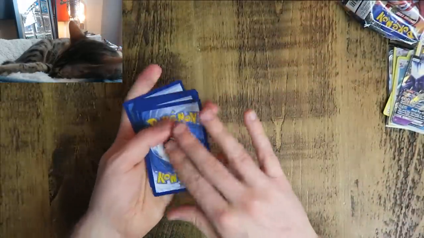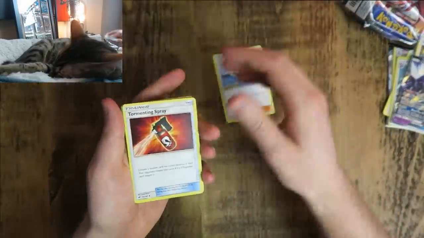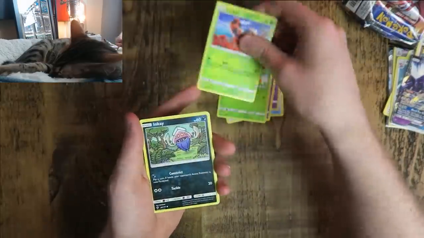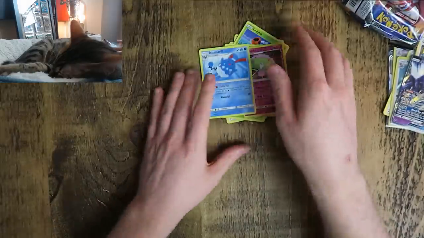One, two, three, and... Alright, Lana, Tormenting Spray, Heatmore, Venipede. Again, we've seen all of these cards before. I don't know who you are. Reverse Sinnoh, which we already have. And then Azumarill.